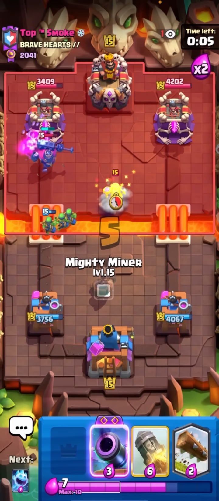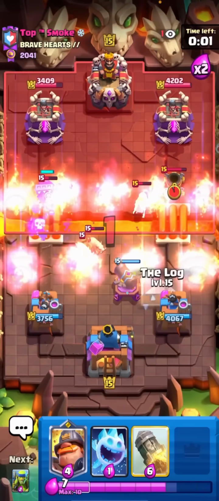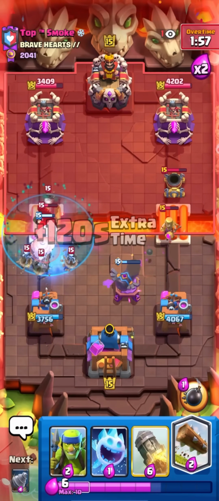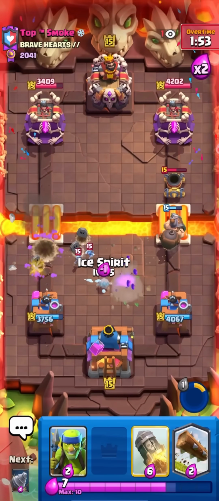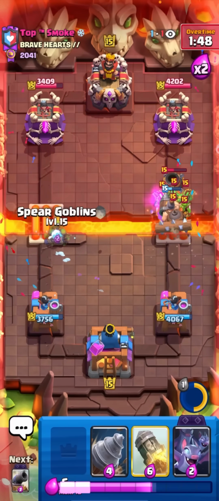Let's Evo Cannon here like this just to take out the Mother Witch as long as we pair that with the log. We don't even need to, honestly. Go for the Mighty here. We have a nice little ability. We can just Ice Spirit in the middle to tank for the Mortar. Nice. Log that away. We have Spears to bridge.